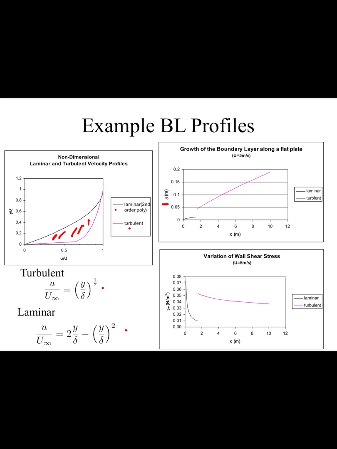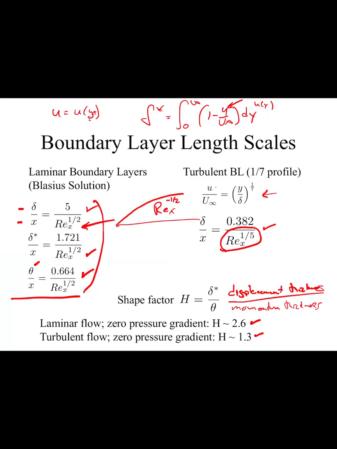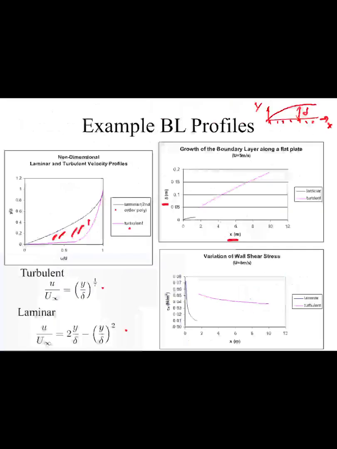What about the growth of the boundary layer? This is going to be delta as a function of distance x downstream in the boundary layer. Again, if we have our flat plate, this is our x direction, this is our y direction, the boundary layer is growing, right? So how do I actually calculate delta? Well, I can do it using these equations that I've talked about here. What's really important is that I have calculated this for various Reynolds numbers, but for a single velocity.